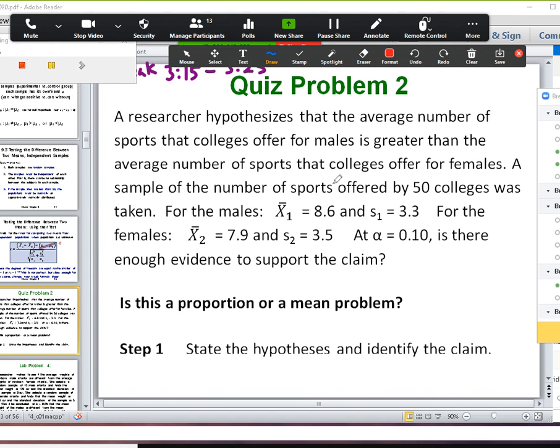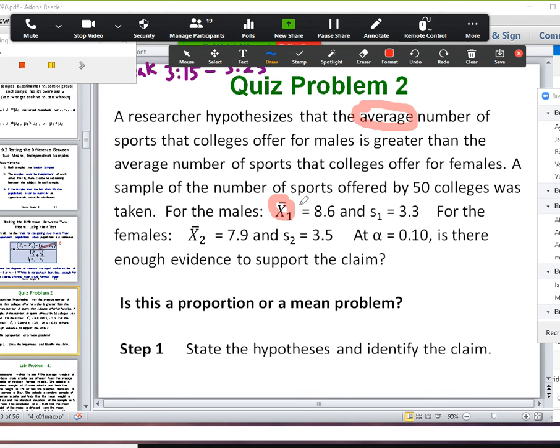So first of all, is this a mean or proportion problem? Which one is it first before I send you off on your own? Find the word mean or average. Yeah, you see the word average right here? Totally, it's a mean problem because you have the word average right there. Oh, you also have an X bar. You guys see that right there? Okay, so it's a mean, which means it's going to be mean Mr. T.